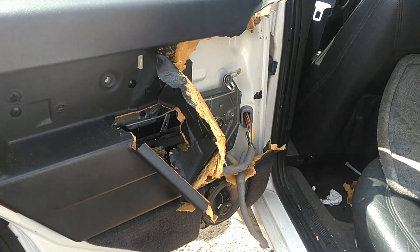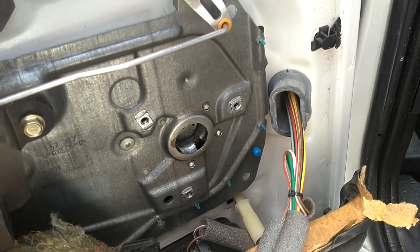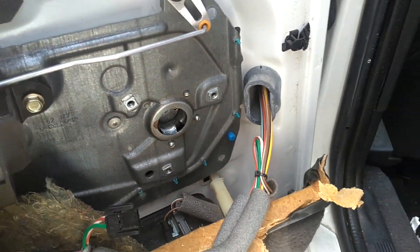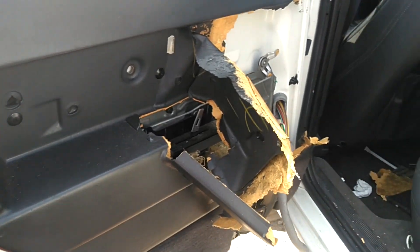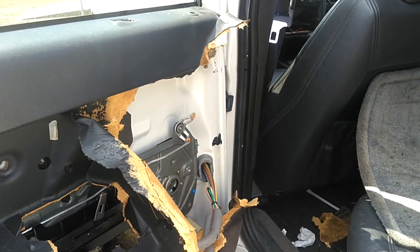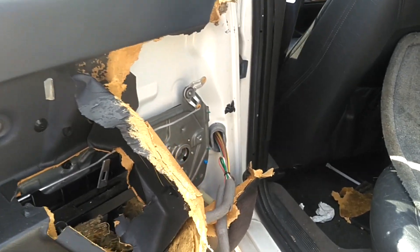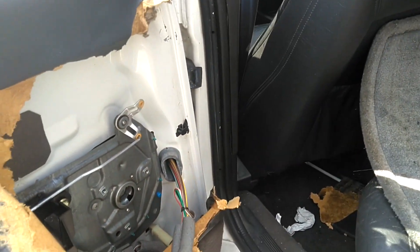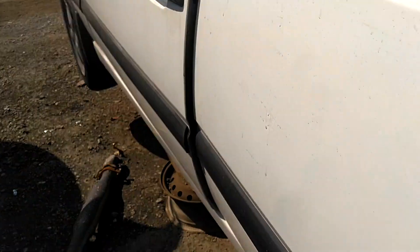Let me go check that wagon. Looks like somebody needed the window motor — or they think they did. I've never seen windows go bad. But they weren't smart enough to get the door panel off, so they just destroyed a good door panel to get that window motor out. How interesting. Some people's kids.